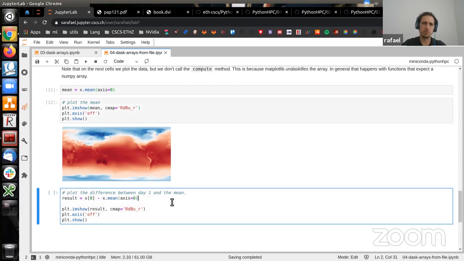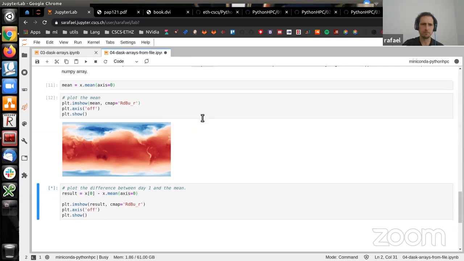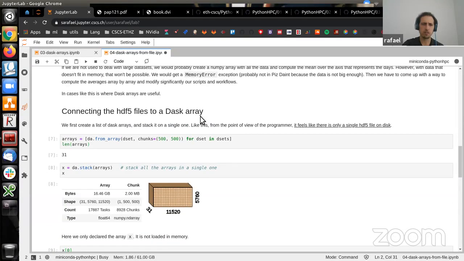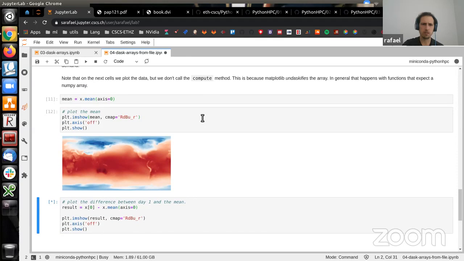Here, for instance, we can compute the difference between day one and the mean. And it's pretty much the same. If you do this with NumPy, in this case, you can probably do it, because the memory is enough.